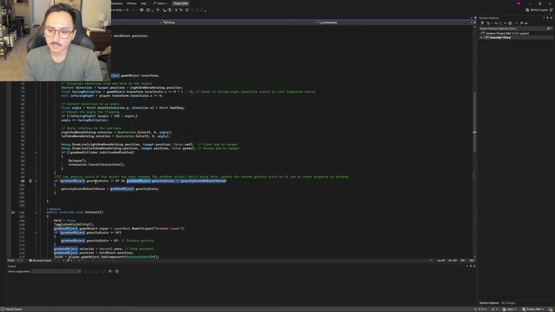This is when the gravity scale is -1, and so this triggers because it goes to -1. If the gravity has been changed by another script while being held, update the stored gravity scale so it can reset properly on release. That's not correct.